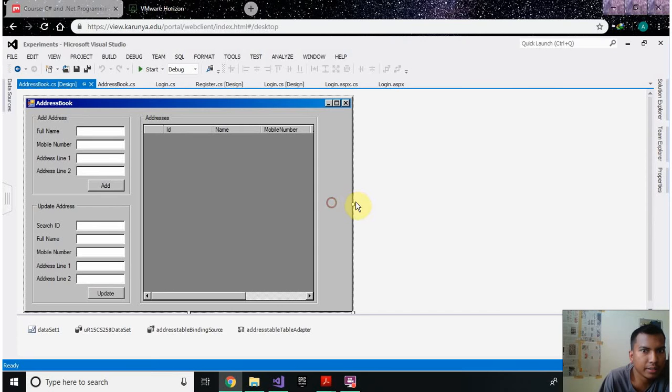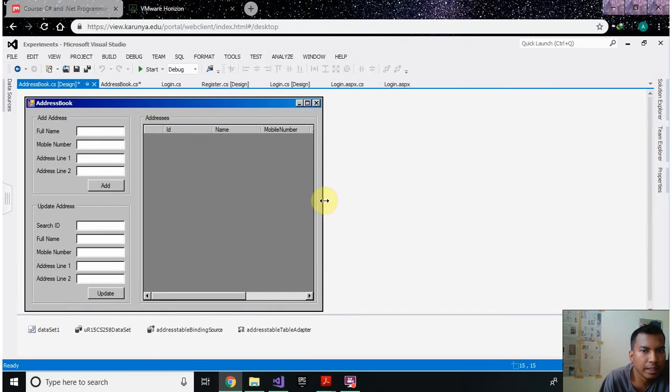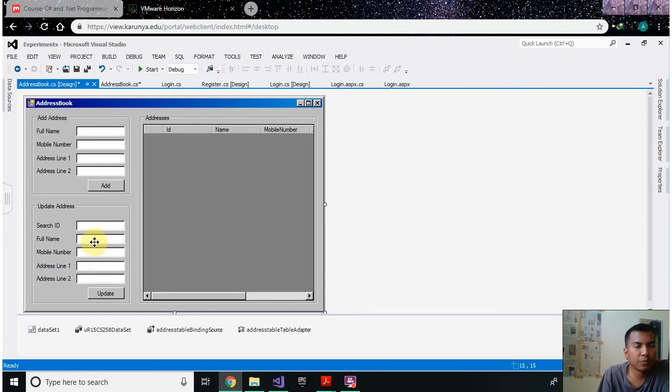I have created this form by using drag and drop, and finally, after creating the form, we need to do the backend process. Like, what process should it do when actually running, whenever we add or update, what should it do?